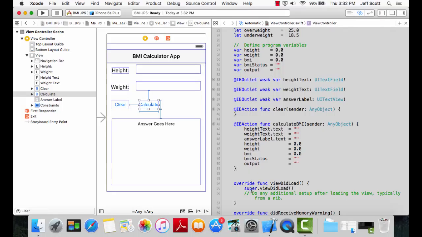Now I want to stop for a minute because I want you to hopefully understand something. If for some reason I set these up and I didn't give them initial values, you with me? So if I just say var height, I have to let the system know what kind of variable it is.